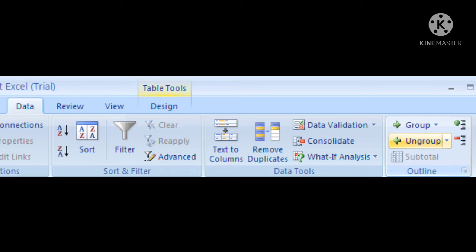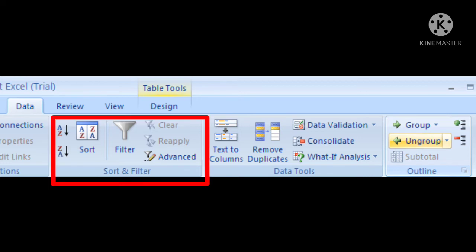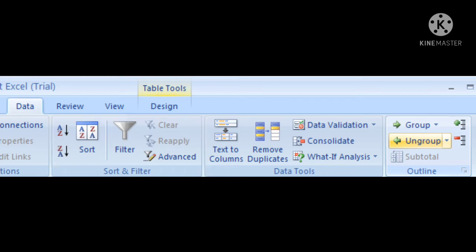The next group is sort and filter. In the sort and filter group, several options are available. The first option is sort A to Z. Sort the selection so that the lowest values are at the top of the column.